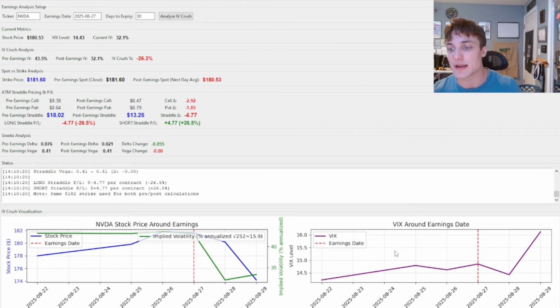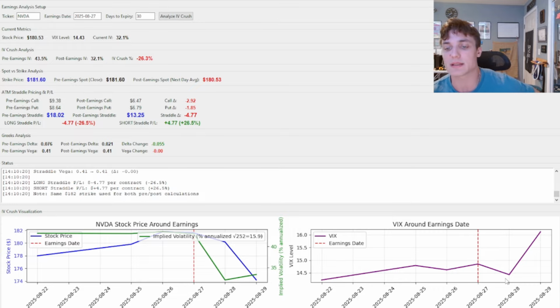You can see the VIX around the earnings date was relatively stable. It didn't move all that much. It was below 15. But then what happened actually a few days later, this was around the same time as the rates discussion in August. If you're unaware of what's happening in the broader market, then you are going to be subject to much worse odds in some sort of trade that you're trying to profit from. So if you just execute a trade without any concern for the macro regime, the overall market temperature, then the probability of you making out on that trade is going to be completely different than if you are aware of those dynamics.